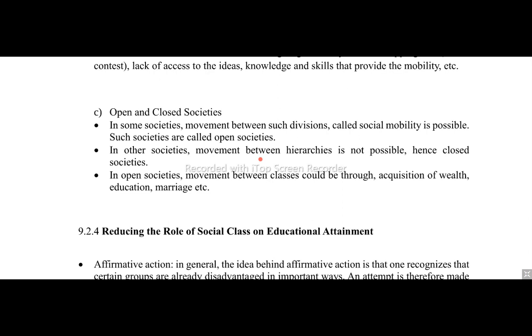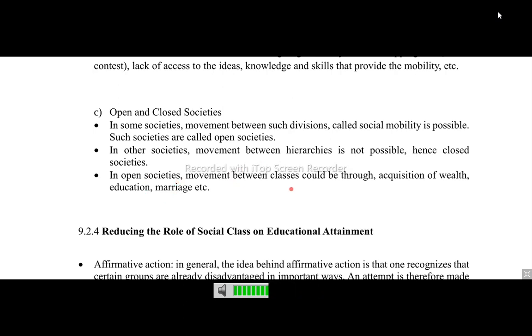Those castes, if you are in this caste, you remained in that caste. You are not allowed to move to the other caste. If you did that, you are excommunicated. And even today in India, those castes remain. There, you cannot move from one caste to another. And that's what we are calling closed societies. The movement between hierarchies is not possible. Hence, such classes are closed. That movement is closed. Societies are closed.